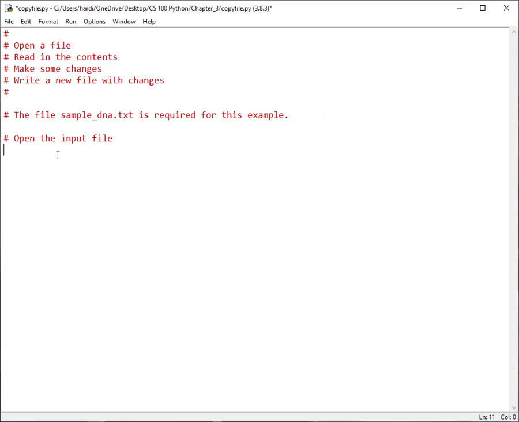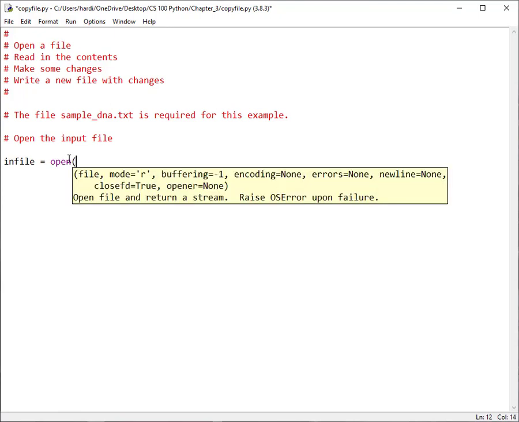Now, the first thing we need to do is open up that input file. Well, we know how to do that. We just use the open command, and we have to have a file pointer for this. So I'm going to have an in file and an out file. So let's call this in file is equal to the open. And as usual, I have put my files in the temp folder on the C drive. So I have a double quote C:/temp, and the name of the file is sampledna.